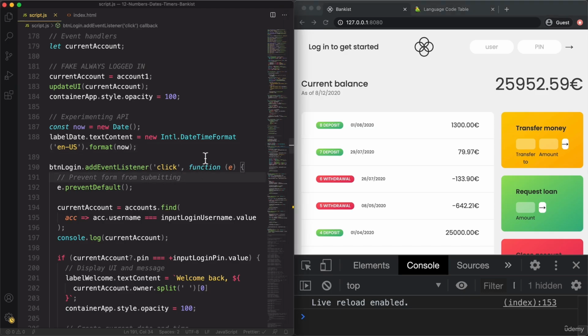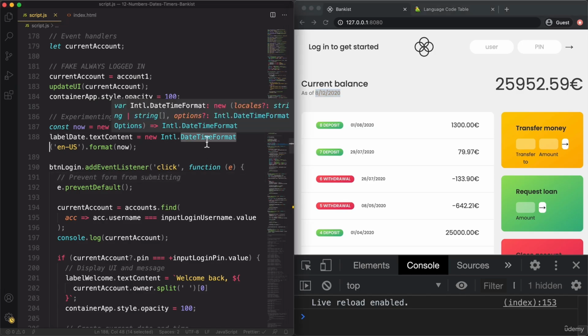All right. Now, this is the most straightforward way of formatting dates and times, but we can actually take it to the next level and add some options to also customize this a little bit. For example, you see that right now it only displays the date here, but not any time, right? And so we can change that by providing an options object to this function here.